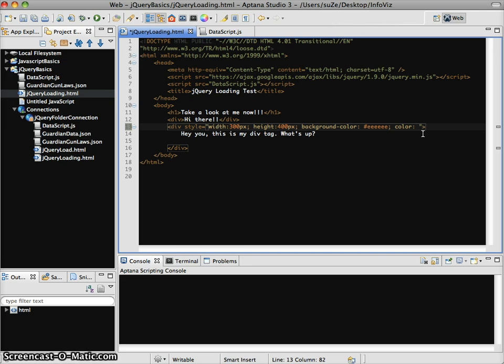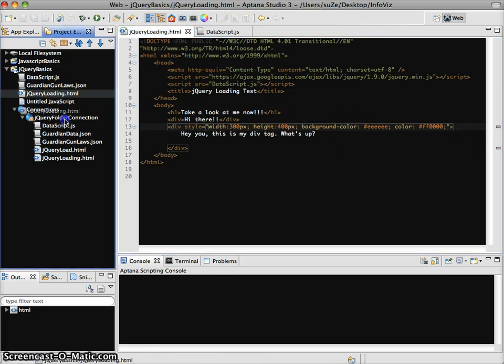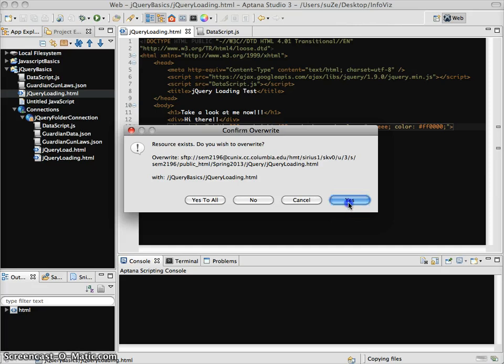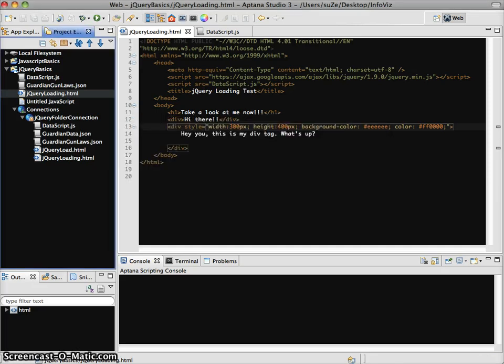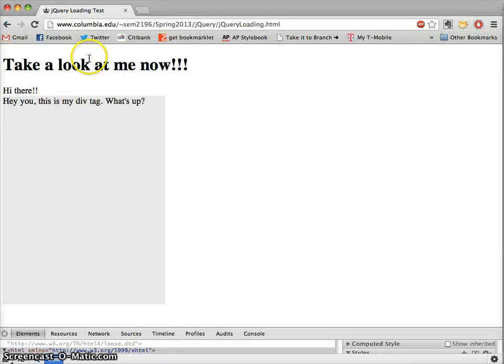So I'm going to go ahead and say, now I just happen to know a couple of hexadecimal numbers here from having worked with this for a long time. So I'm going to say this is a bright and not particularly attractive red, but it will give us enough contrast to make sure that things are happening the way that we think. And so if we go again back to Chrome, oops, there we go. So we can see we turned our text red, right? So very, very basic, very simple.